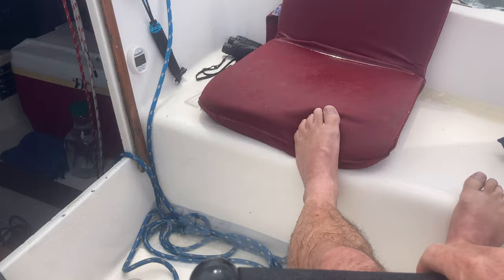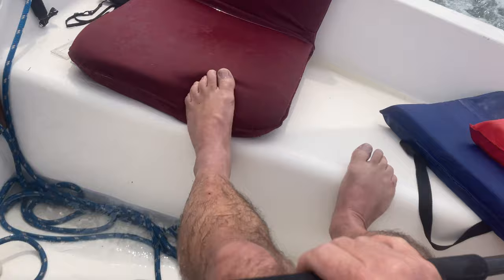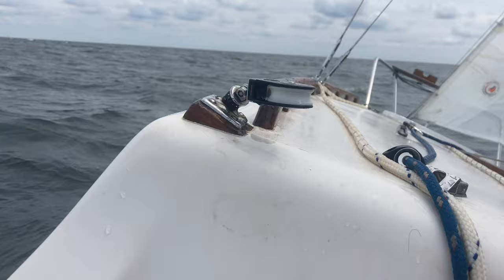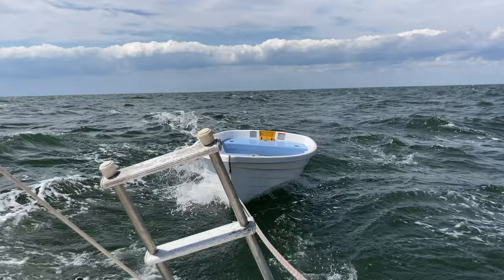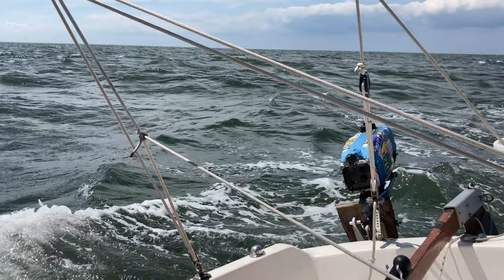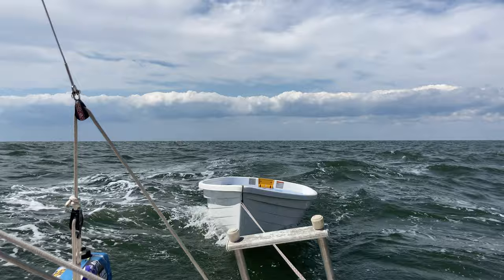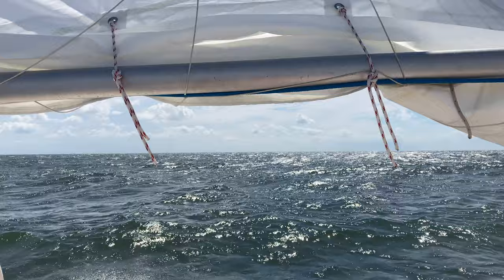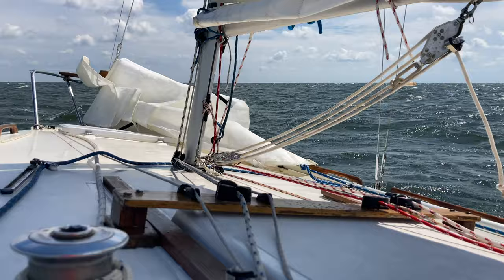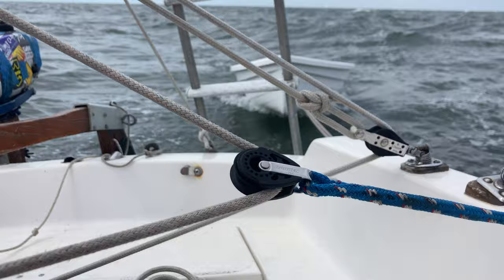I was getting soaked, so eventually I started holding the tiller extension lightly in my hand while Rainbow Dash self-steered, so I could manually override and dodge the big splashes as I could see them setting up. The sheet-to-tiller method steers the boat on course better than I do. It was so windy that day that I reefed the main — the reefing line ripped out of the eyestrap, shearing a pop rivet. Because I was self-steering, I was later able to stand up and tie an outhaul onto the reefing clew while underway. Because my sheave broke, I rigged up a tail block to a cleat and was still able to self-steer.